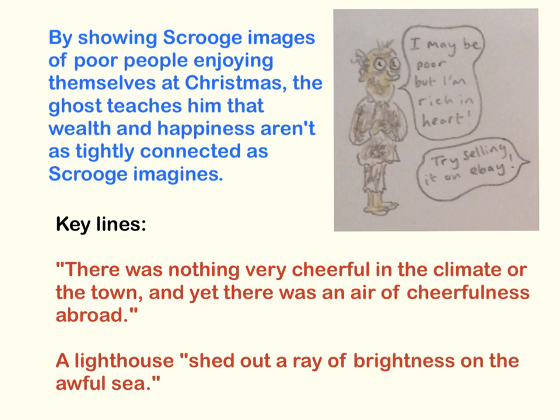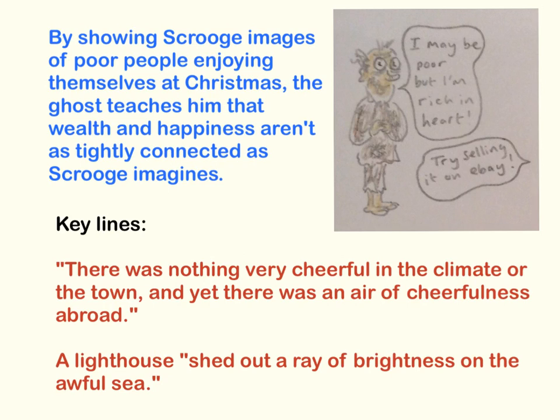As far as Scrooge is concerned, if you don't have wealth, you can't be happy. Now, the ghost of Christmas Present atomises that preconception, certainly so far as Christmas Day is concerned, because he shows Scrooge images of poor people, people living in grinding poverty, really enjoying themselves at Christmas, celebrating the season and the company of their fellow man. So the ghost teaches Scrooge that wealth and happiness maybe aren't as tightly connected as he imagines.